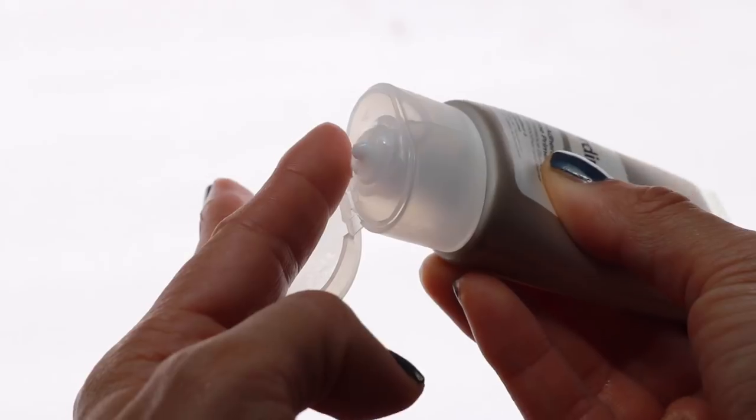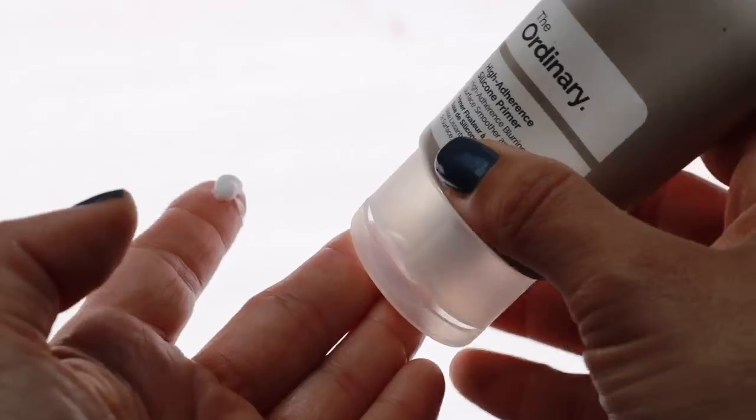I'm going to be using this one by The Ordinary, and if you guys keep up with beauty news, this primer is so nice. I love to use it here where my pores tend to show up a bit more, and it literally makes your foundation last all day. I wouldn't recommend using this solely just because, I don't know, silicone. I feel like silicone can be kind of bad for congested skin, which I do have here. So I try not to use it as much, but it's hard to lay off because it is so good. I really notice a huge difference when I use this with my foundation.